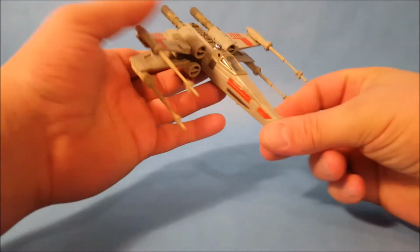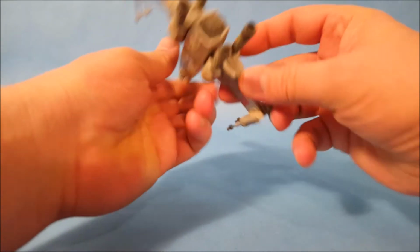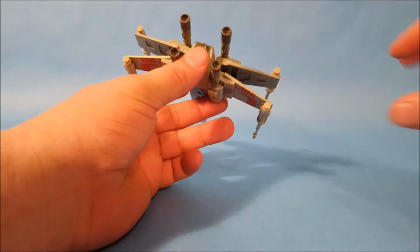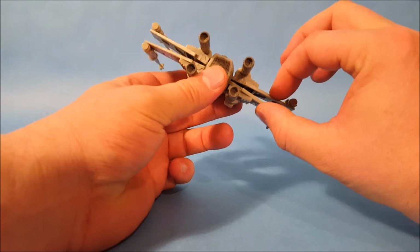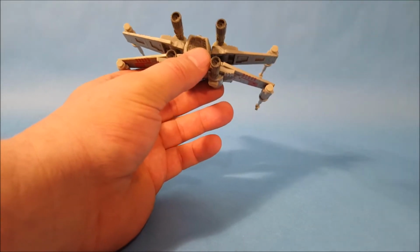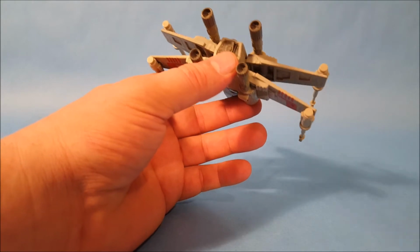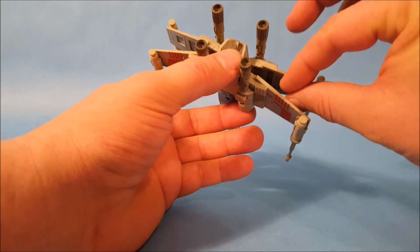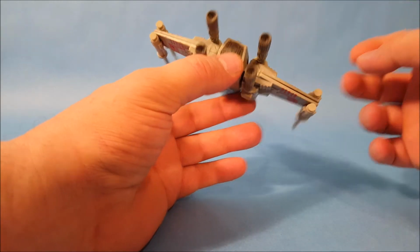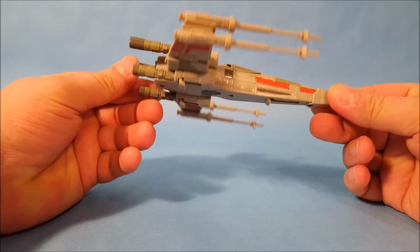But looking at the ship here, you can open and close the X-foils, so you just pull them apart with your fingers. And when you pull one side apart, they both open and close. They're connected. So then you have them in the open position, and you can feel them snap into place. You can't really hear it; it doesn't make a sound, but it does snap into place, and then it snaps closed. Okay, and so that's what it looks like.